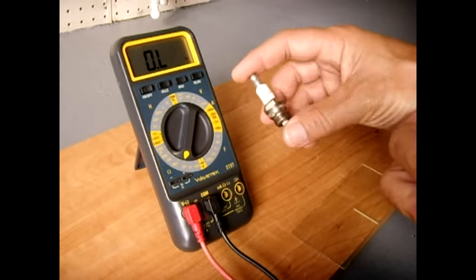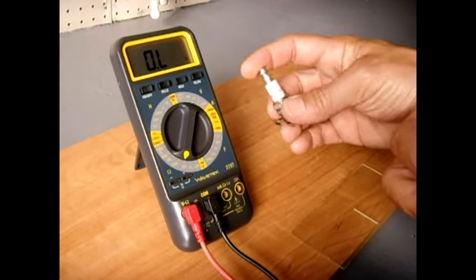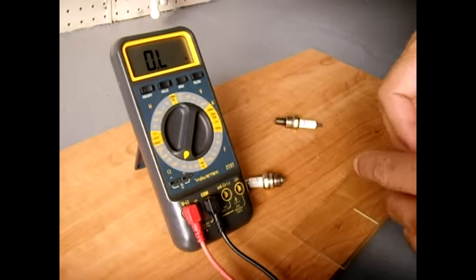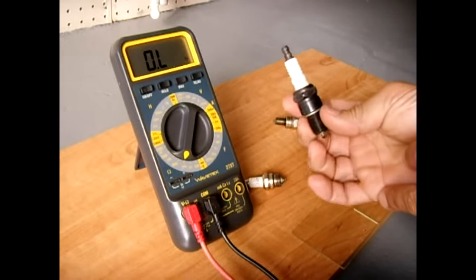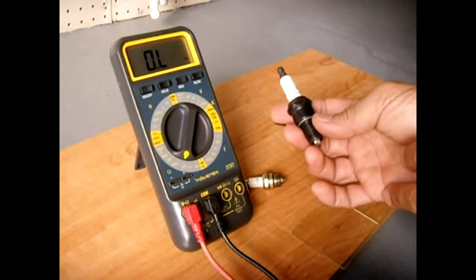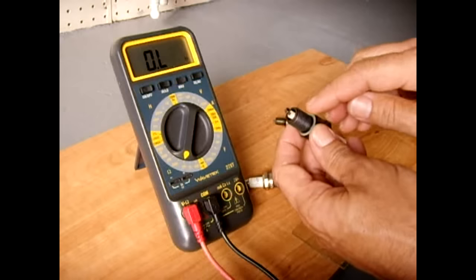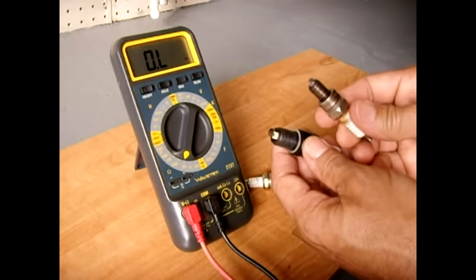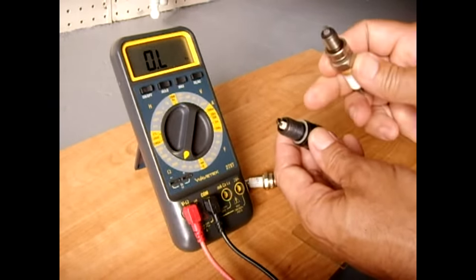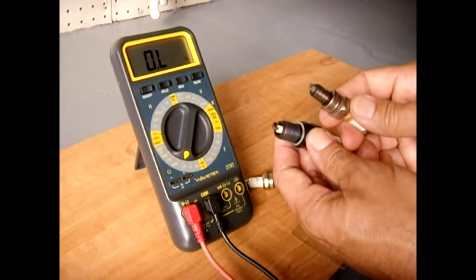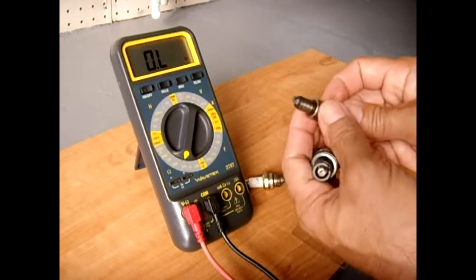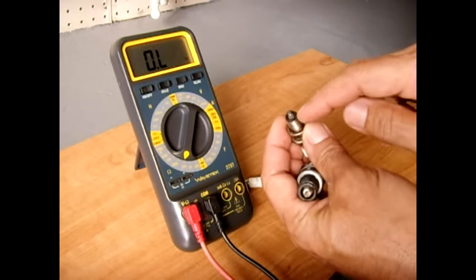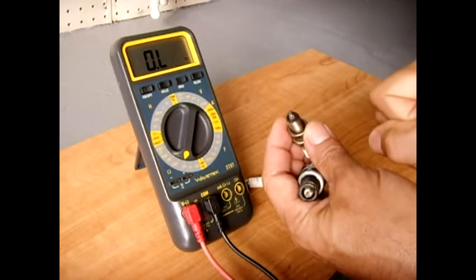Once you've tested to make sure the center electrode is what it should be, as you saw, this one without the resistor was almost 0 ohms and the one from a van is roughly 6,300 ohms. The next test you're going to do, and hopefully when you remove it from the engine, it's very clean, it should look like this one right here. If it does, then we're ready to do the next test. If it doesn't, if it's all full of gunk and oil, then it's best to take some brake cleaner, shoot a bunch of brake cleaner in there to dissolve all the gook and grime that might be accumulated.